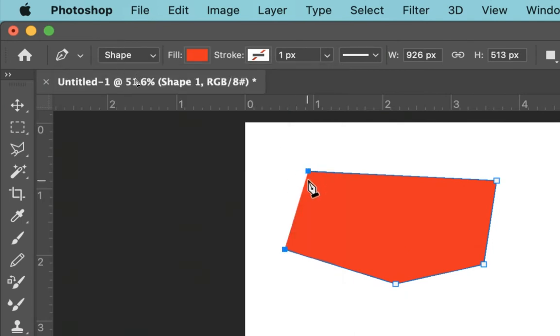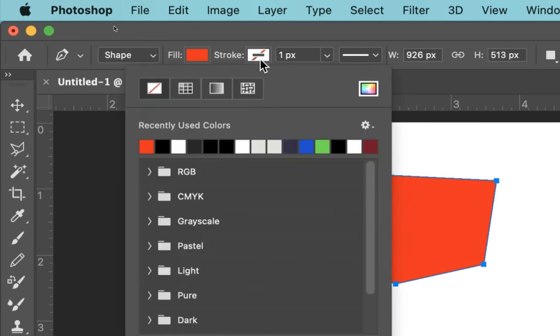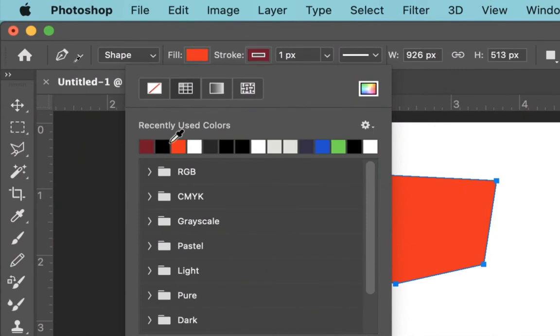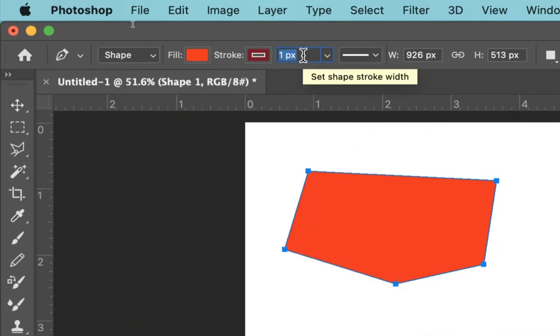The next thing with this, once I close my shape, coming over to the last marker, we can see that has that little circle close icon, it will close our shape. And I can change a variety of properties to it. I can also change the stroke, which is the outline of the shape. Right now I have it set to nothing so that there's no stroke, but I can give it maybe a black outline, or actually I like this dark kind of red color to go with it. And right now it has a stroke of 1 pixel. And I'm going to raise that up a little bit.